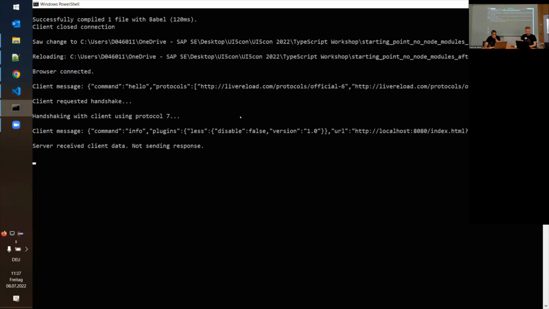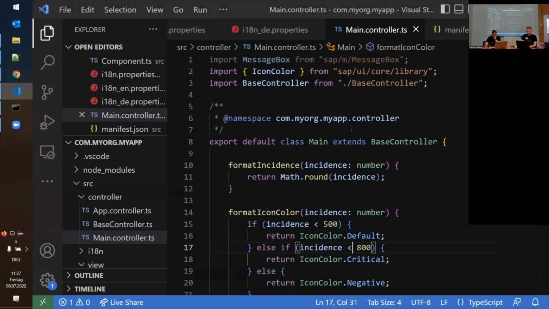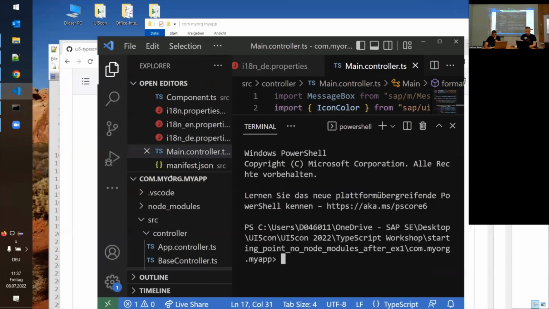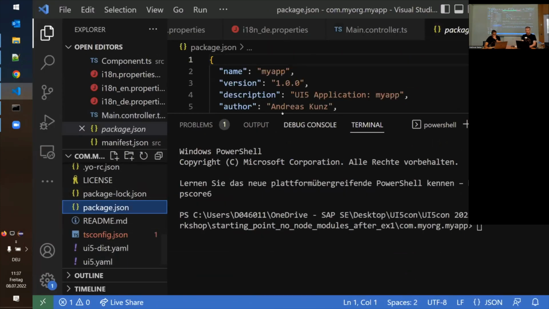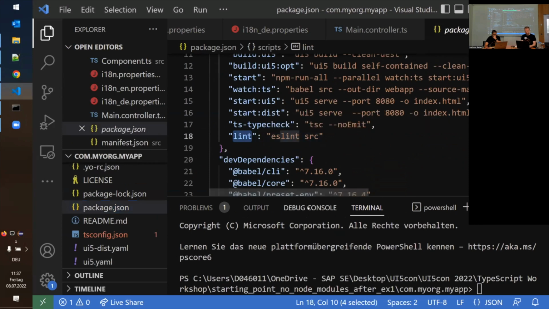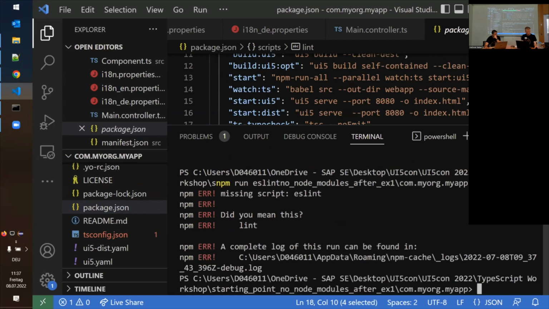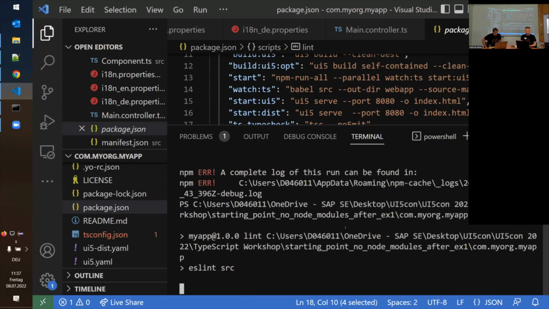So ESLint is basically a code checker. And the ESLint is already set up in this application template to check the code. You can see it in package.json as dependency, and also one of the scripts. The lint script is set up to run ESLint on the sources, so to check the sources. And if you say npm run ESLint, it looks a bit weird now here, but yeah, the script is named lint, npm run lint, then this code check will run and check the application code.